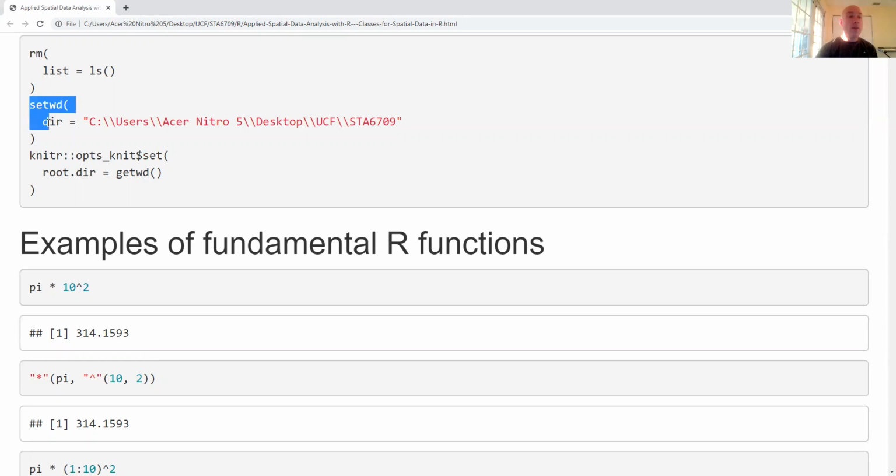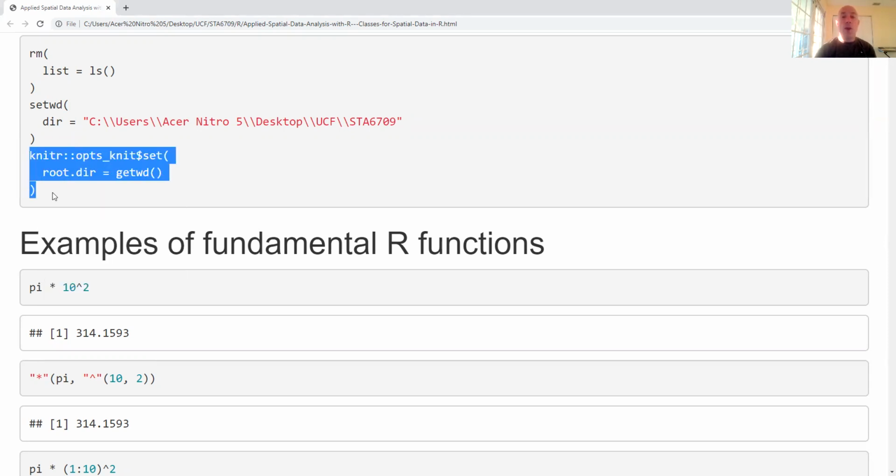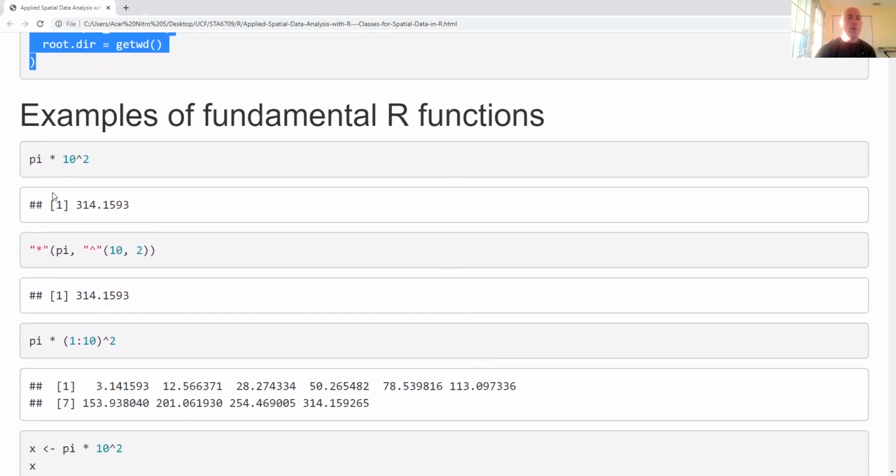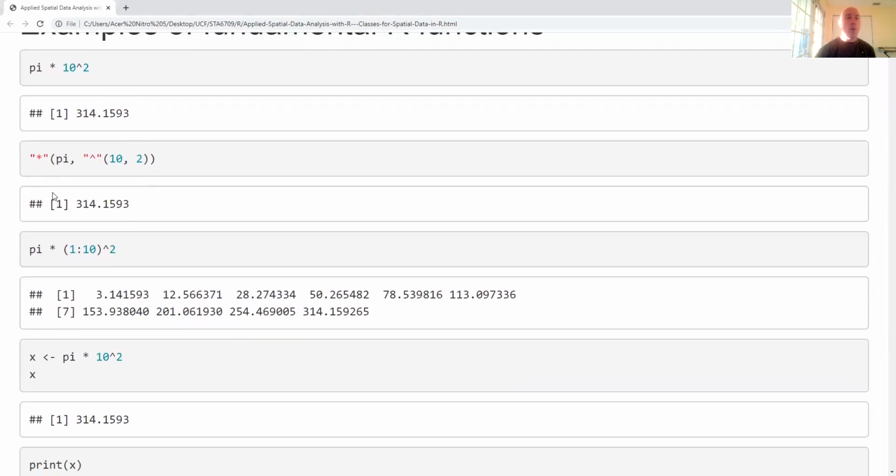Then I always like to set my working directory to where I'm going to be working on my computer. That way I can call things faster and easier and with shorter code. Now, there's kind of a rub to that: when you're using R Markdown in RStudio, a recent development is that you get kicked out of the working directory after you end a code chunk. To overcome that, I try to use this to work through, and I feel like I'm getting inconsistent results. All right, so let's go ahead and look at some fundamental operations in R.